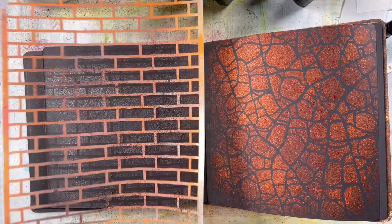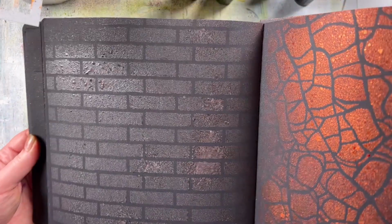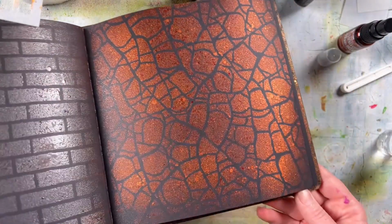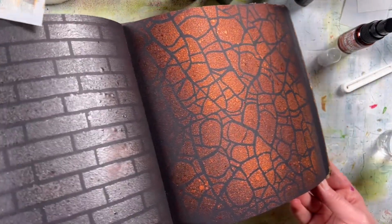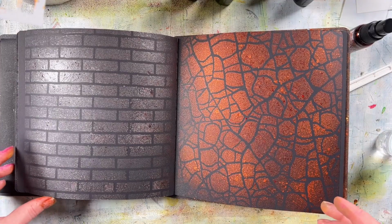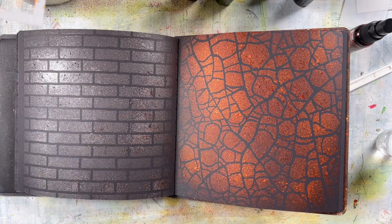And again, I'm just doing a real light covering. But you can see already what a really nice brick effect that gives. And again, when that dries, that mica is really going to show up even more. And you can see here how this one's drying, how much more that's showing up on this page. And it kind of looks like cracked mud. So it works really well on black cardstock as well as the Kraft cardstock and your normal mixed media cardstock as well.